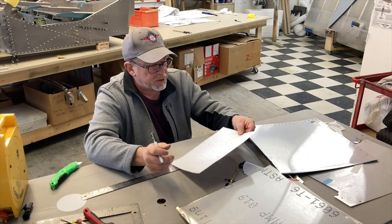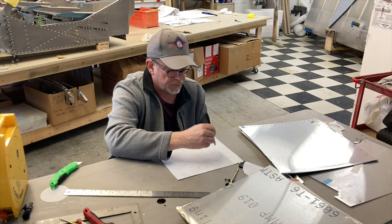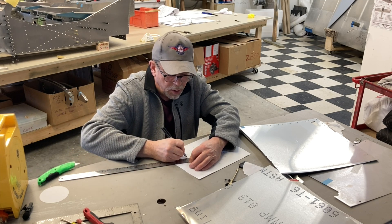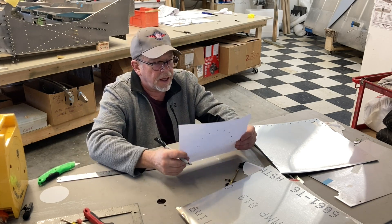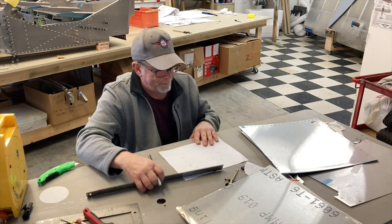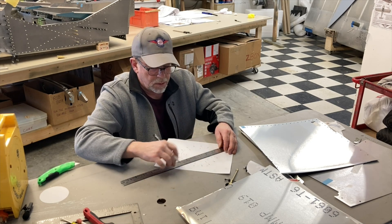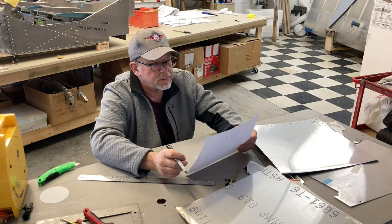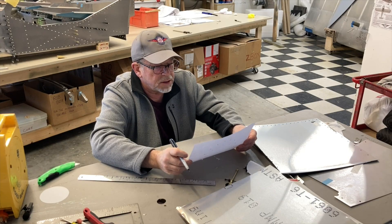There it is — a masterpiece. We've got sixteen rivets total. I'm going to go with A5s because they hit the tolerances just fine and they're strong. Now we've got to figure out where the nut plates go. We'll have one, two, three, four, five, six, seven, eight screws — seems like a lot, but if I just put four that's not going to be sufficient.